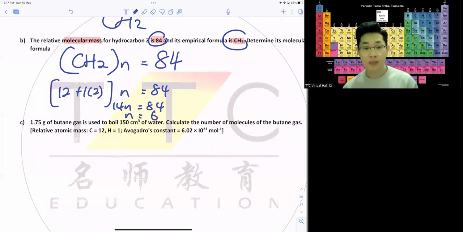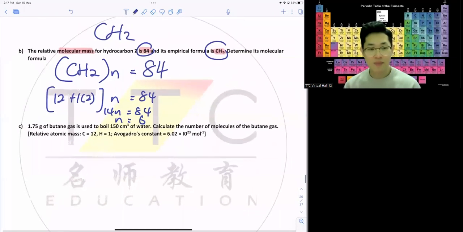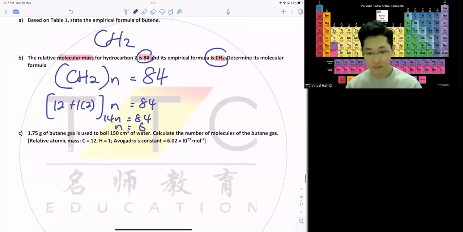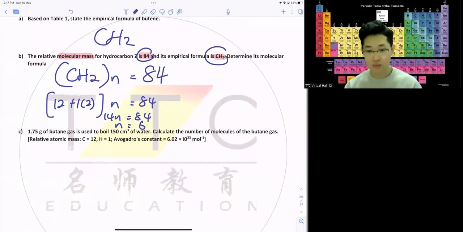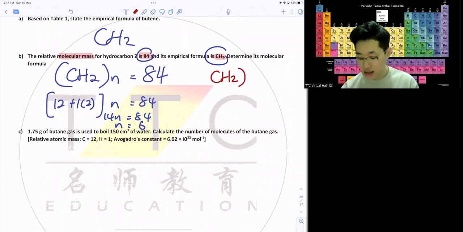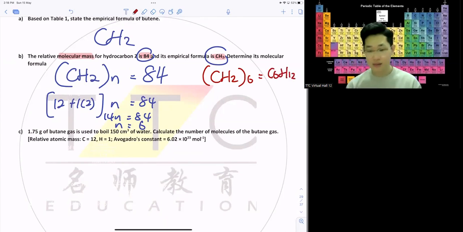6. Thanks, Monisha. What do you mean, Ashton? Only applies for molar mass. Which one? Yes, Malcolm, correct. Like what we did in the class last time, I think 2 weeks ago, before the riot. After I know that N is equal to 6, I have to sub it in to get C6H12.